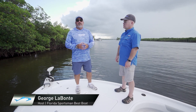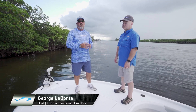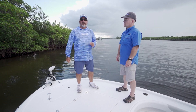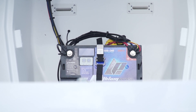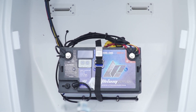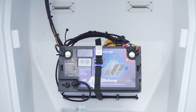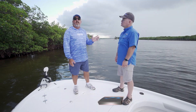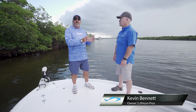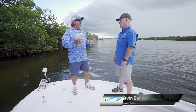I don't think it's too bold of a claim to say that few innovations in boating have affected boaters' lives more than the introduction of the lithium battery — something I never thought I would spring for and now I can't imagine living without it. There are three traits of a lithium battery that immediately became useful in my life, and we're going to break that down one by one. I'm joined today by Kevin Bennett from Lithium Pros, who has been at the forefront of all this technology and developing this stuff as the market evolves.